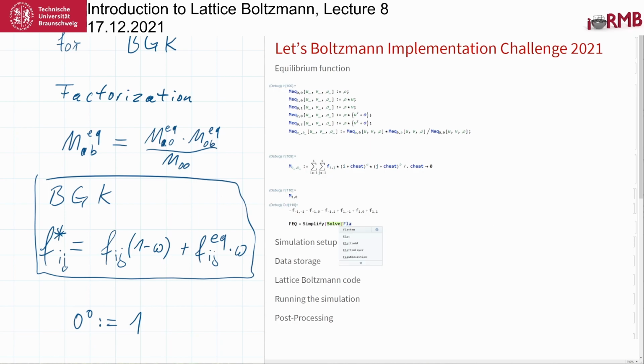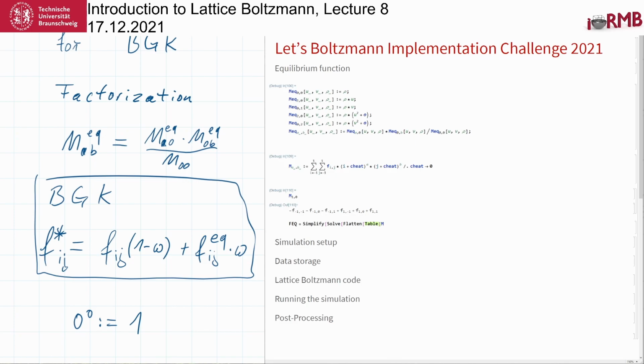We have to do some housekeeping from Mathematica. So there is a function that is called flatten. This is not very important. This just regulates the lists in the table of equations that we will now generate.